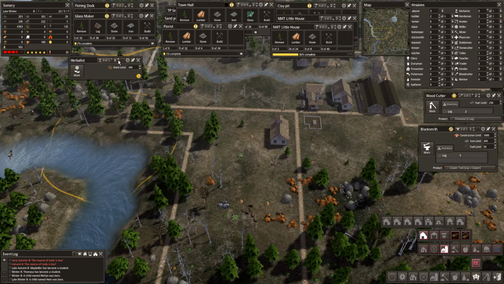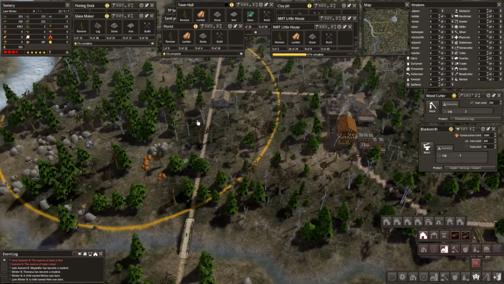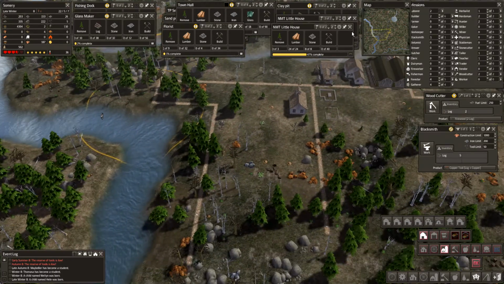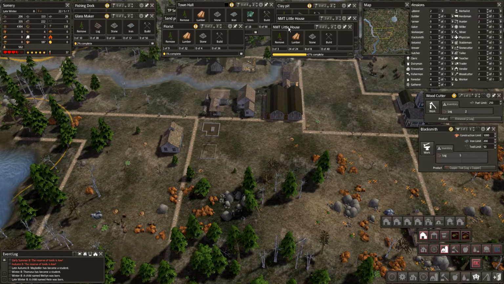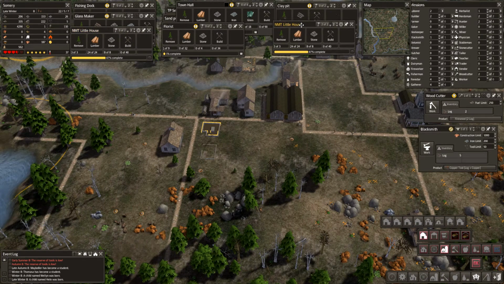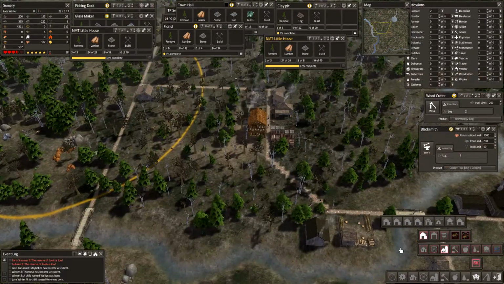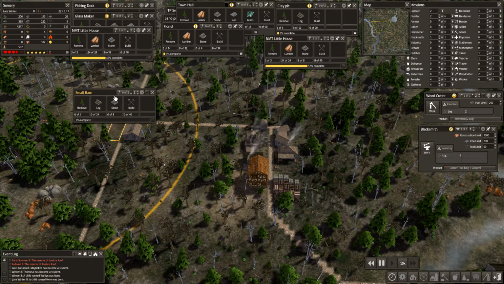Alright, the herbalist is done. I'm gonna keep this one person going till forever so they can collect stuff. Sometimes it can be pretty useful getting it into the trader and stuff like that. So I got the houses started, so that is good. So 2 houses and a barn. Okay. Now we can get that going a little bit faster.